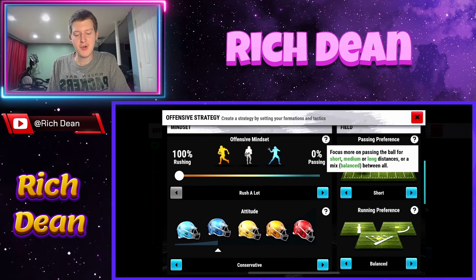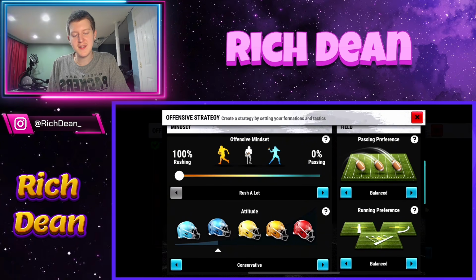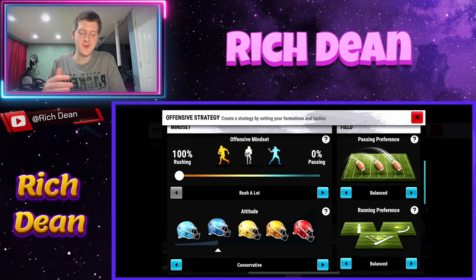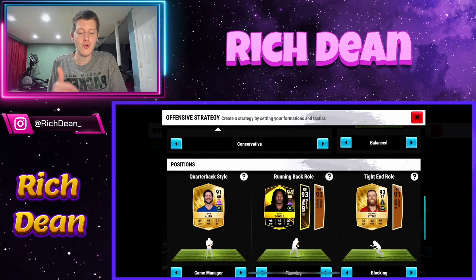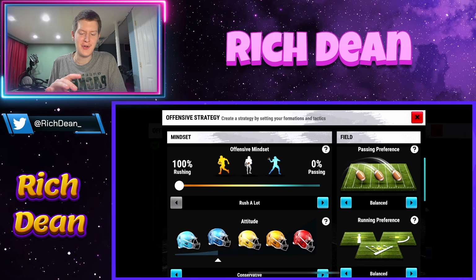So your passing preference right here, you choose between short, medium, long, and balanced. This has to do with your receiver's stats, okay? Mainly your receiver's stats. Of course, weighing into this is also your attitude, your mindset, and I believe your quarterback style might have a little bit to do with it. Don't quote me on that one though.